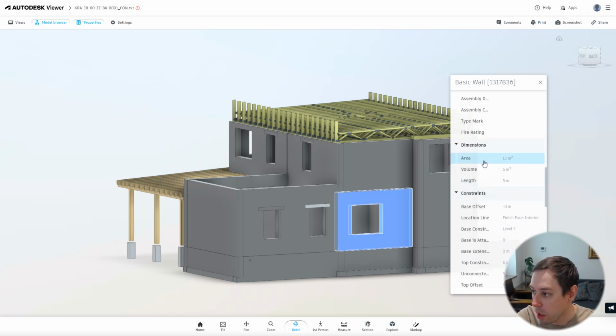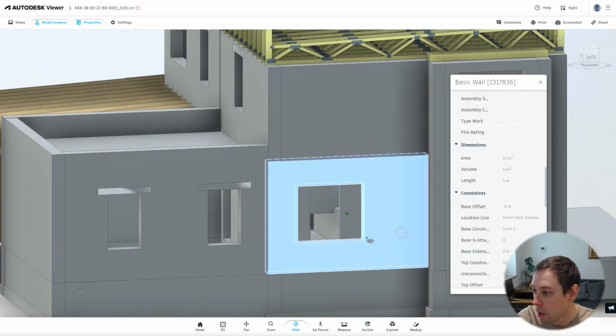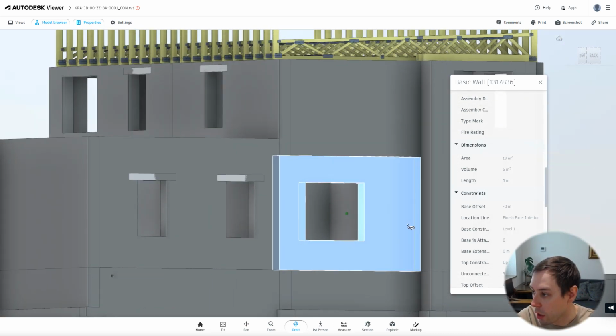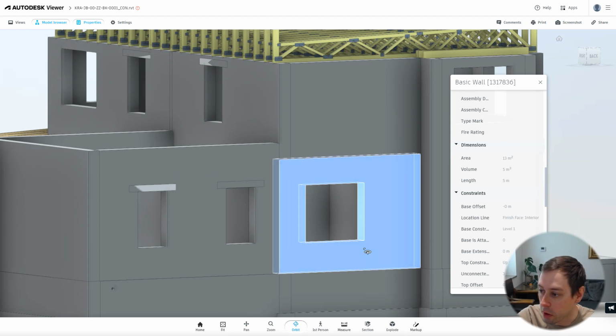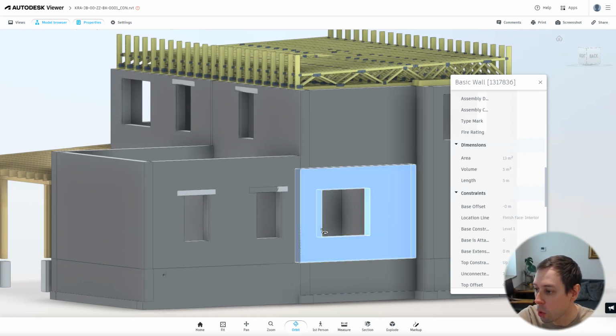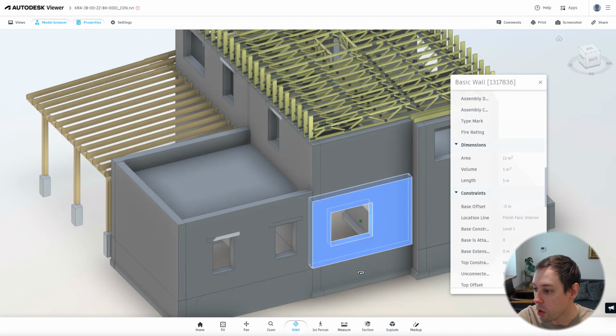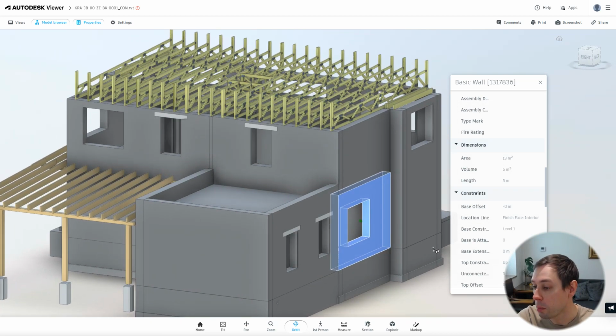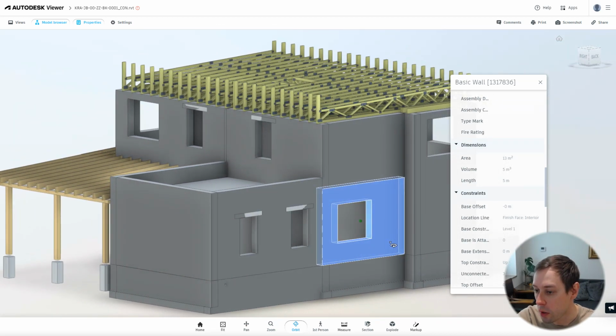When I scroll down, for example, I would have attributes like area, volume, length. So this might be useful for you to calculate your quantities, and most likely this is correct, and you have the opening also not counted inside this area, but I would always recommend to double check these quantities just to be sure that the correct modeling principles have been used.